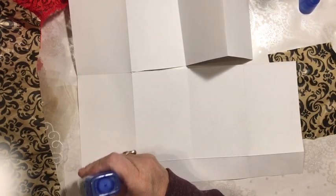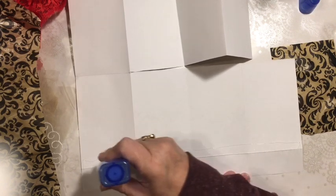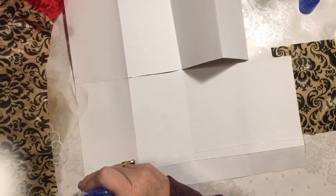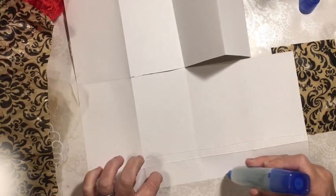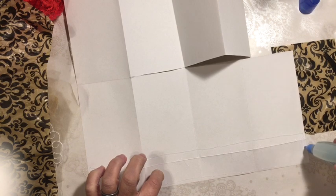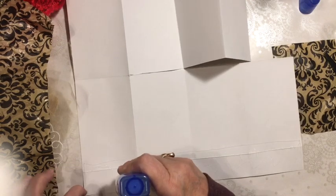Oops. Okay, so we'll want some glue. I'm going to be using my Tombow Mono Liquid Glue. I'm going to come up inside, come across my fold, and then come right across the edge here. And then glue all this down. If you have a paintbrush, you might want to even that out.